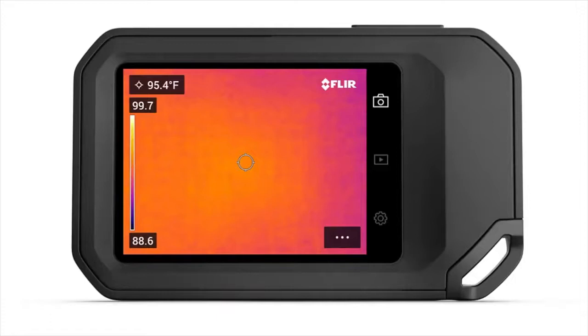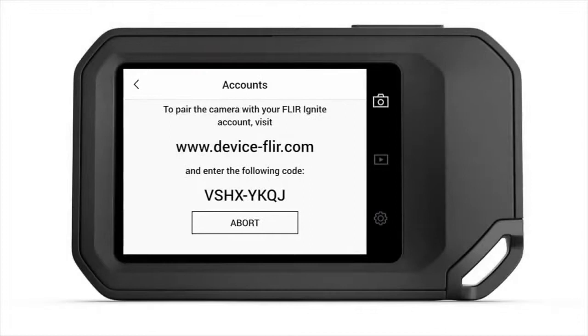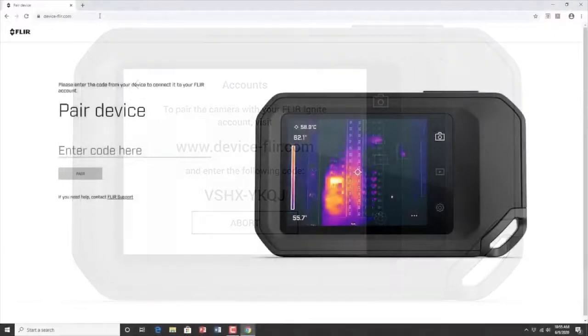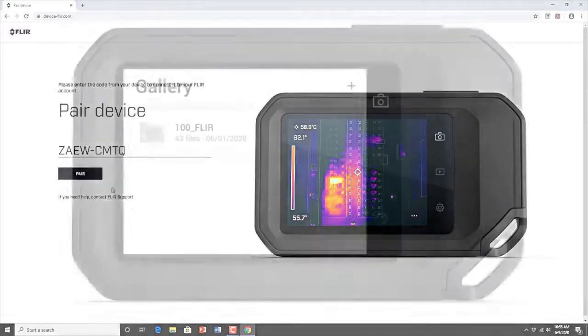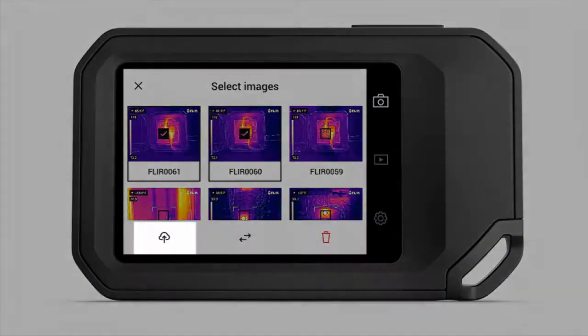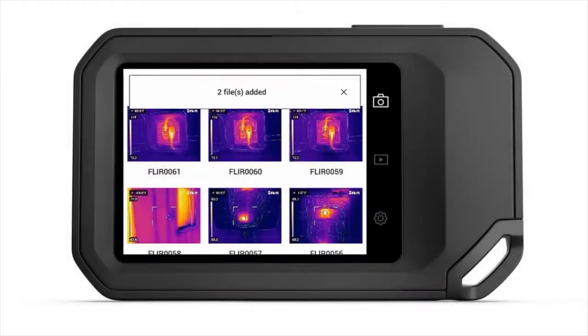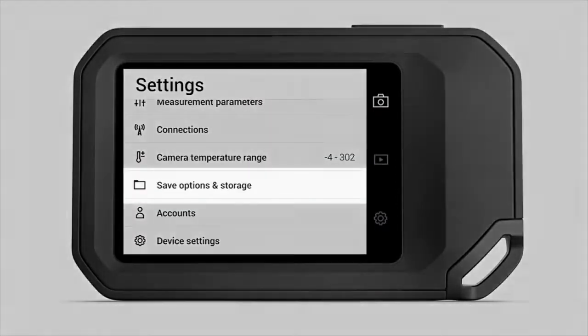When connected to either Wi-Fi or through Bluetooth, you can pair the camera to your Ignite account. Then go to the website shown on the camera screen and enter the code. Either sign in or log into your account or create a new one to complete the procedure. Once paired, you can upload images from your gallery straight from the camera. You can choose to manually upload directories or certain pictures to the library. If you prefer, you can have the camera upload a newly saved picture immediately.